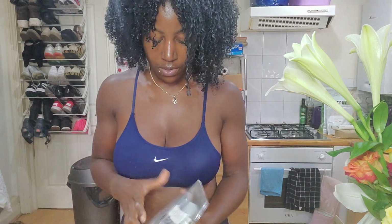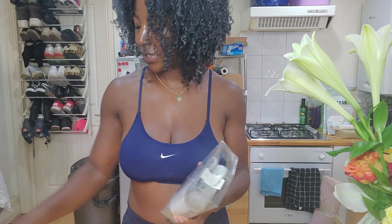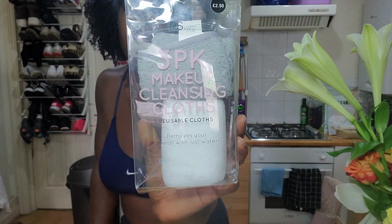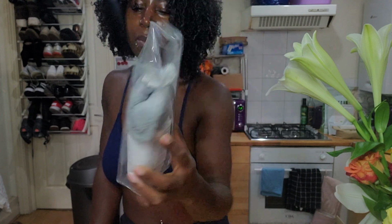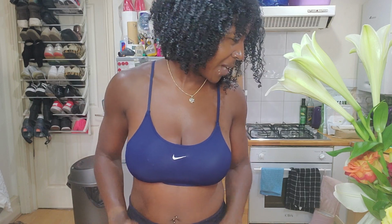And then I've also got these other makeup cleansing cloths. These are good, it's like using the wipes, but you can put them in the wash. Again, from Primark, they come in a pack of 3. One of them's in my bathroom because I tend to use that on most days when I'm washing my face. That's something else that's more sustainable. Obviously the packaging itself isn't, but the product is. What else have we got here? I might as well stick to stuff with my face.